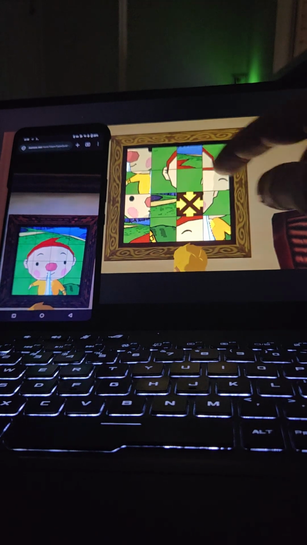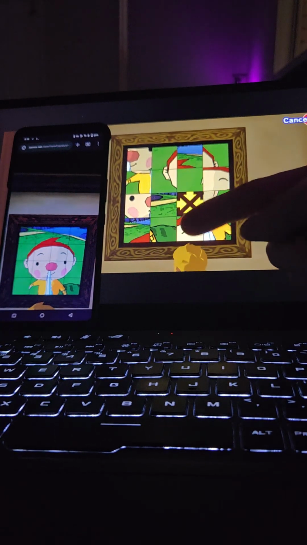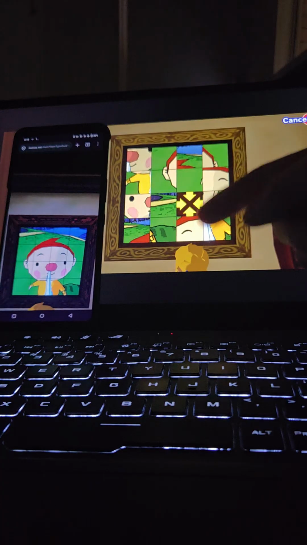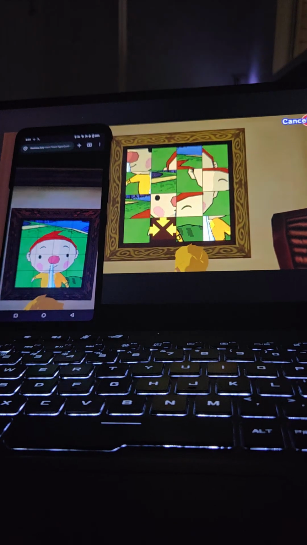So what I'm doing is essentially creating free space underneath that piece. So I'm creating free space around the piece to get it into that corner. That's the first piece done.